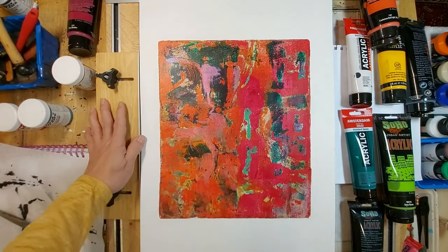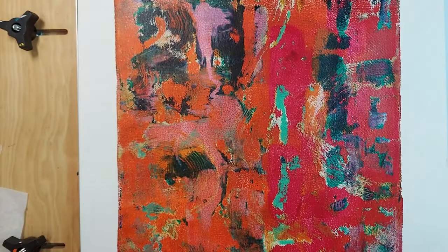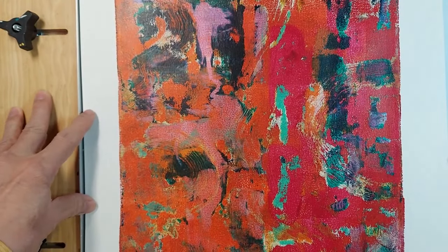So I will wrap up with this final piece, piece number 3, which I think has a very beautiful texture and color. And even the markings are very subtle.